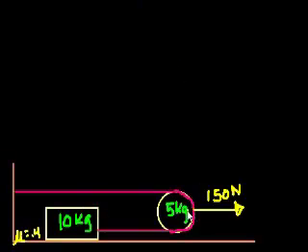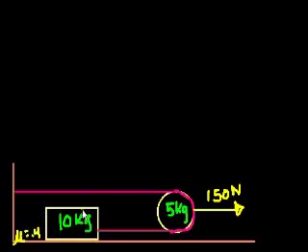Just think about what happens. If this guy moves an inch, this length of cord will also get shorter by an inch. So the pulley will move an inch, and then this guy will get closer to the pulley, so he would have moved 2 inches. So his velocity and acceleration are double that of the pulley. And that's an important thing to realize. So with that out of the way, let's solve the problem. That really is kind of the big thing you should realize about this problem. So with that tucked away in the back of our mind, let's do the problem.